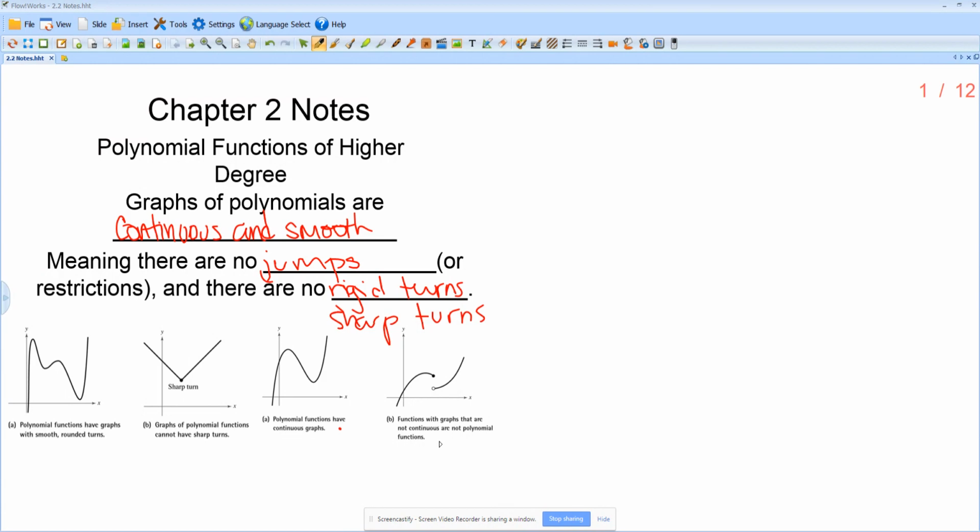Part B, that we have some jumps. So here we're looking at something piecewise, where I could pick up, or I could keep my pen down. I get to this point and I'd have to pick up my pen, go over here, draw that open circle, and now it's become discontinuous. So that's just sort of what polynomial functions are, or graphically what they look like.